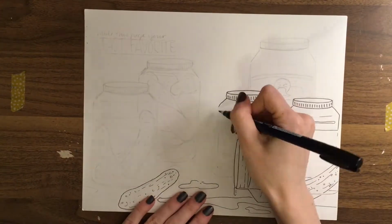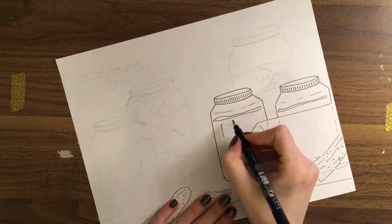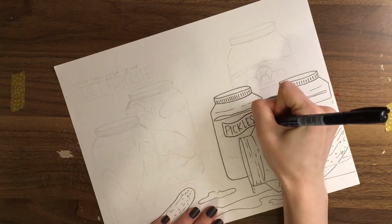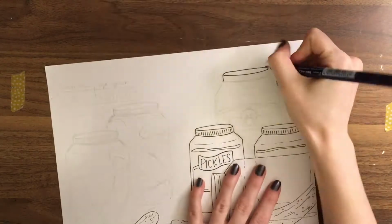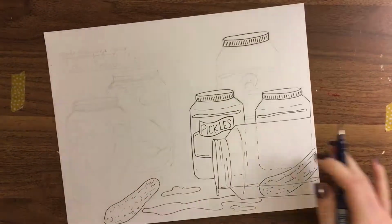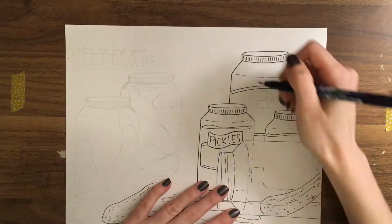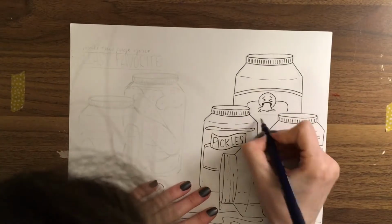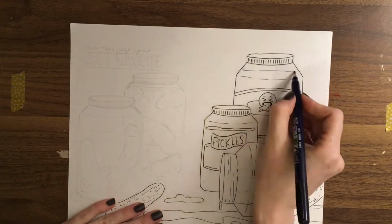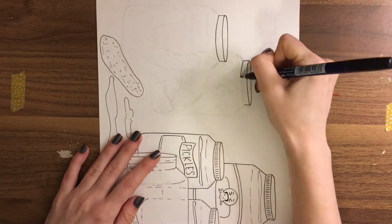So I have this whole page laid out of just jars of pickles, pickle juice spilled everywhere. And they were kind of stressful to draw just because I wasn't really invested in learning to draw pickles, because I kind of see it as not something I'm going to draw again at all. So I've got some jars filled with pickles, some jars not quite so filled with pickles. I have a jar on its side leaking that nasty pickle juice all over the place.